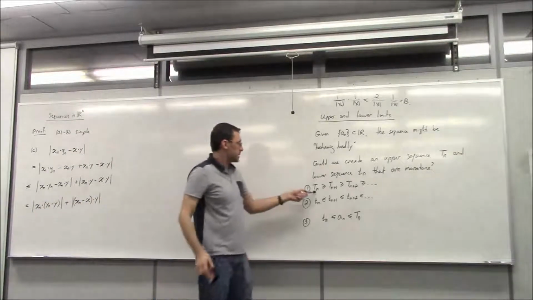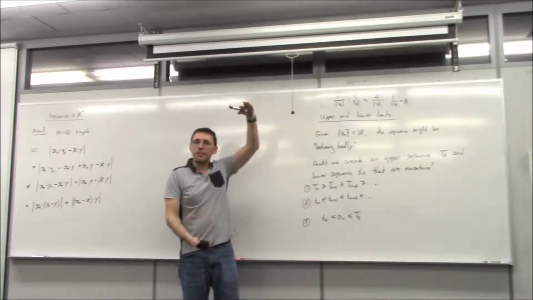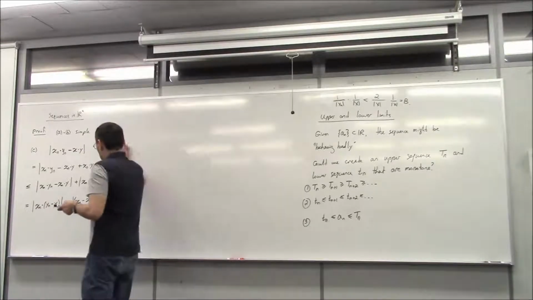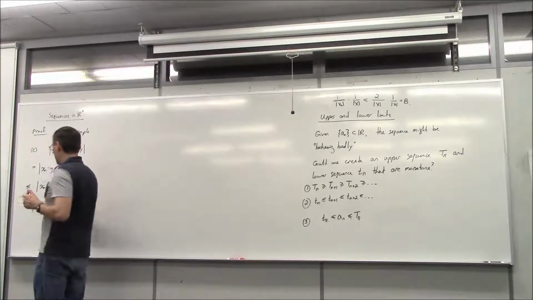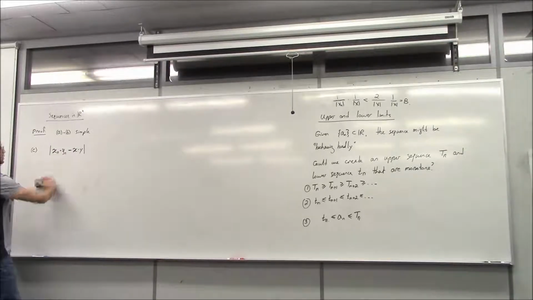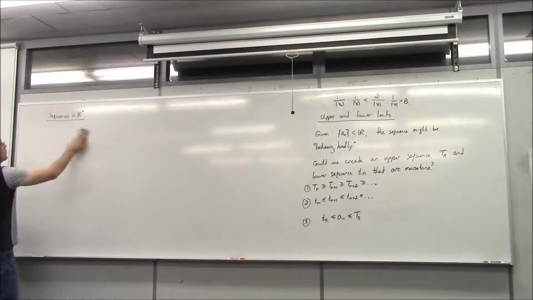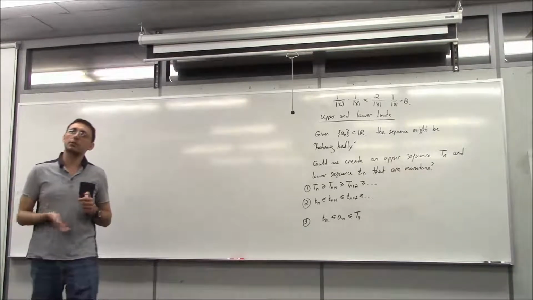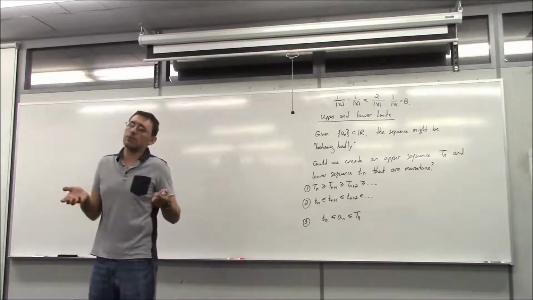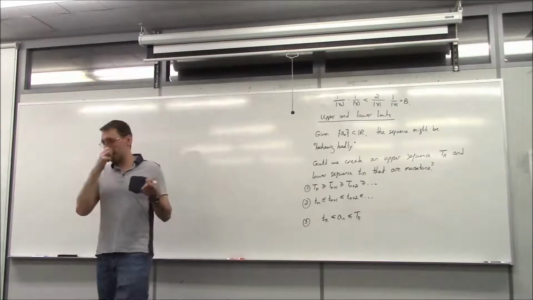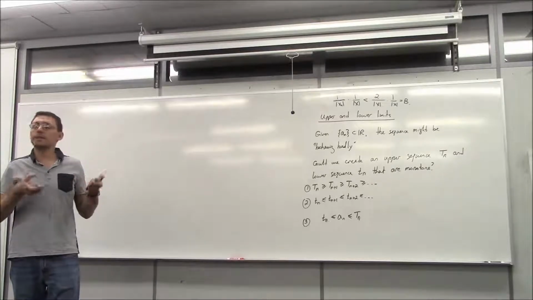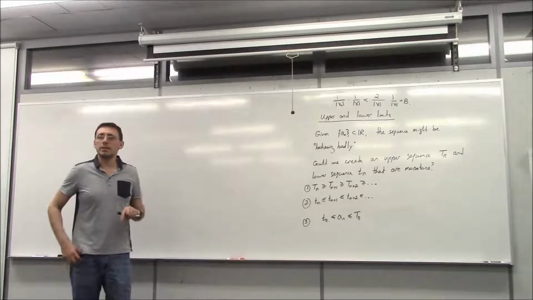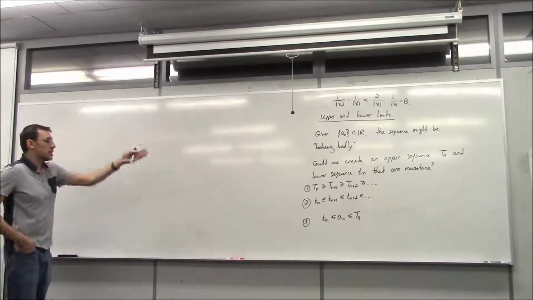Could we create the best possible upper sequence and the best possible lower sequence that will be implemented in the squeeze theorem? We will see very soon when we talk about continuity that all issues of continuity on the real number line, or for that matter in Euclidean finite dimensional space, can be resolved in terms of sequences. In metric spaces, that's also true, right? In any metric space, you can resolve many questions by just studying sequences. So this will help us study the sequences in R, and other spaces generated from R.